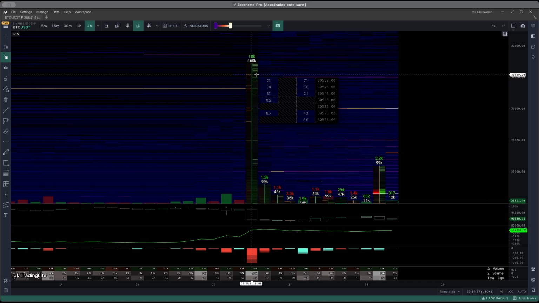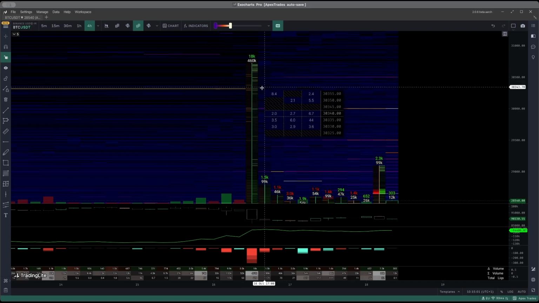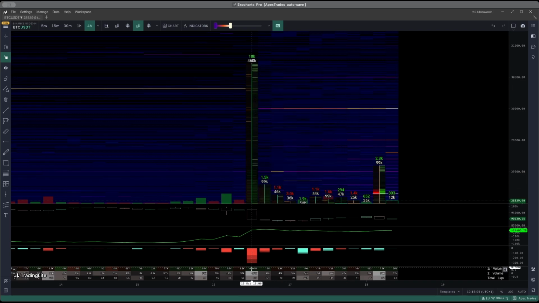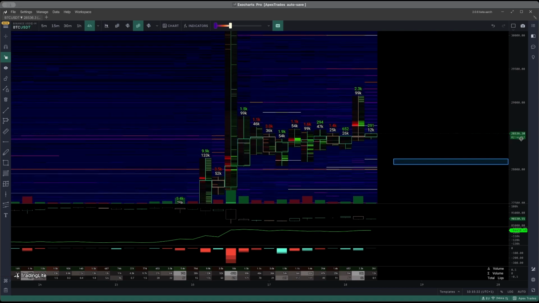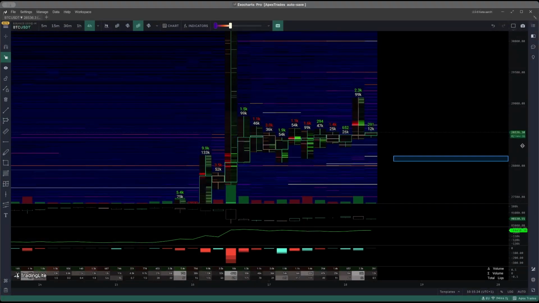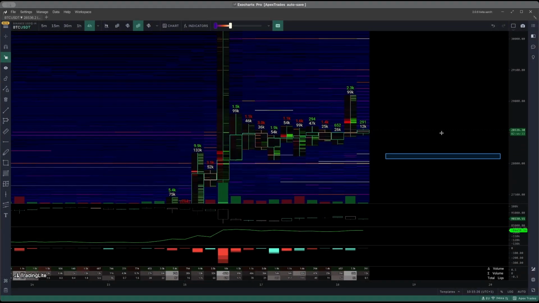So when I decide, is there a probability that price can still come up to these zones? Well, the answer for me is absolutely yes now, because number one, we got a flush out, so we liquidated probably all of the guys who were at least at the top of here, as well as you can see the open interest really came out of the market. That's where money was leaving the exchange. Right now, this is Binance's exchange, by the way. And so there's a higher probability that price can continue to move to the upside.